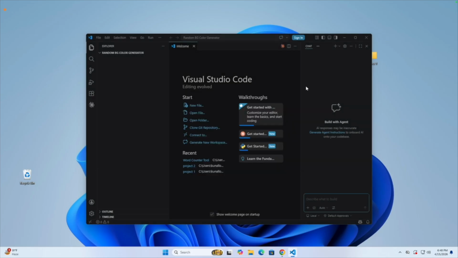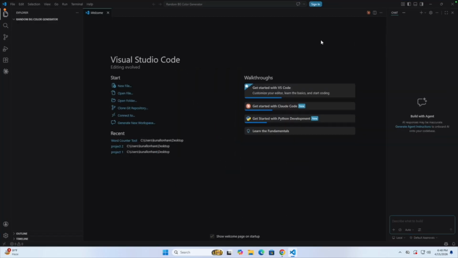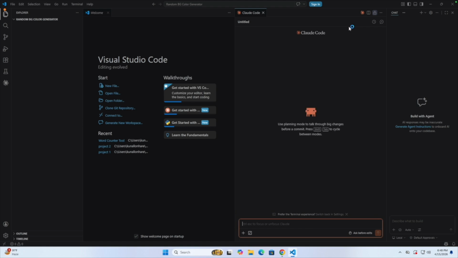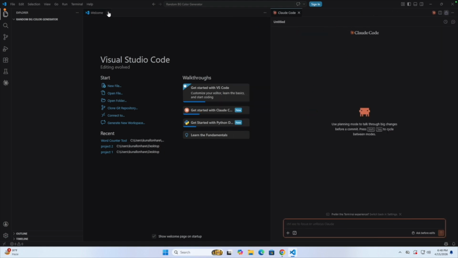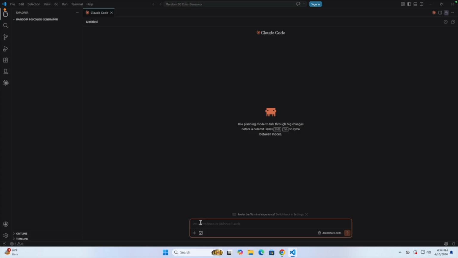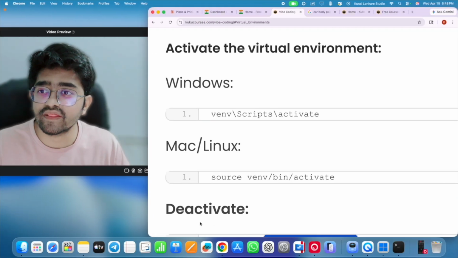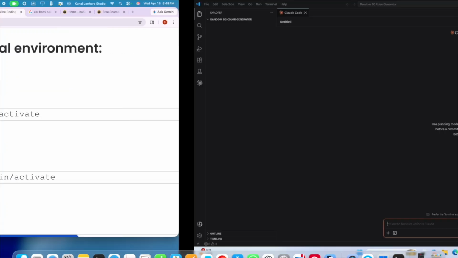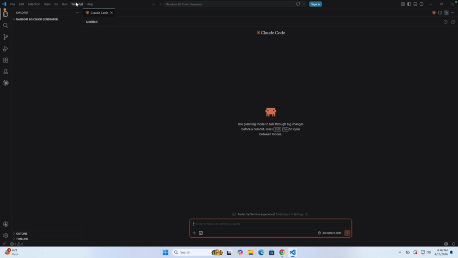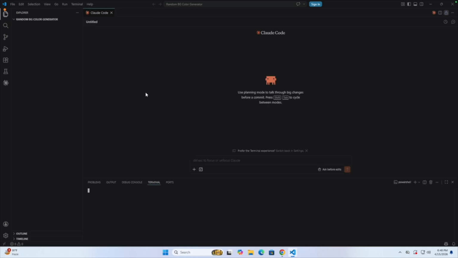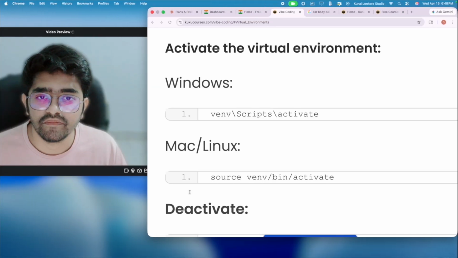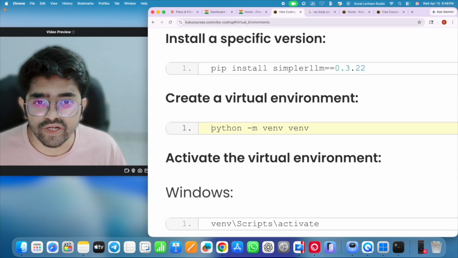Yes, I trust. Click on the full window, click on the Claude icon to open Claude like this. Now close this chat and also close this page. That's it. Now as I have taught you, this is a new project, so a new virtual environment. So I will go to Terminal, click on New Terminal. Perfect. Let's again create the virtual environment.